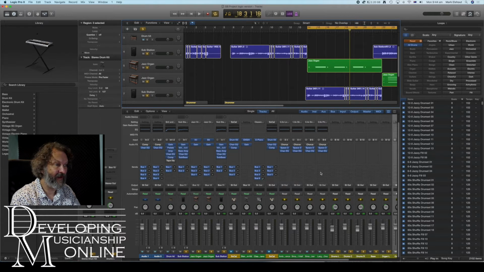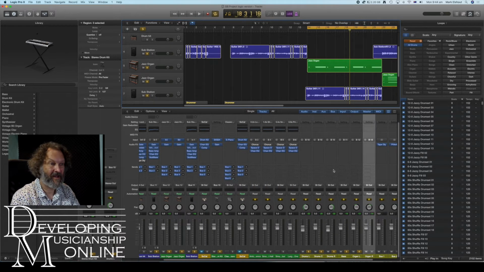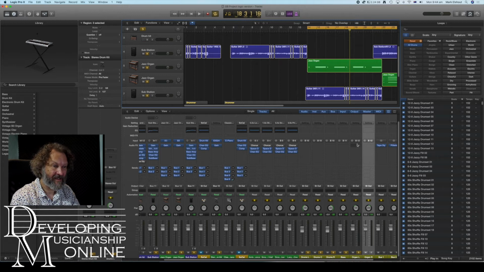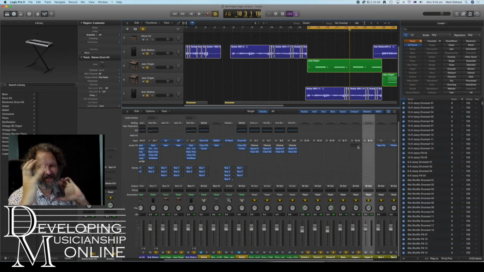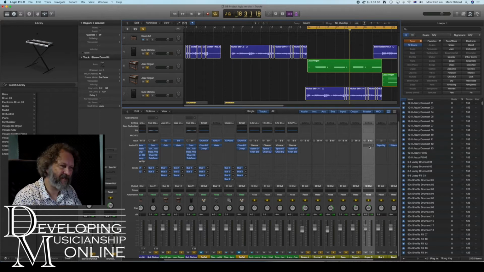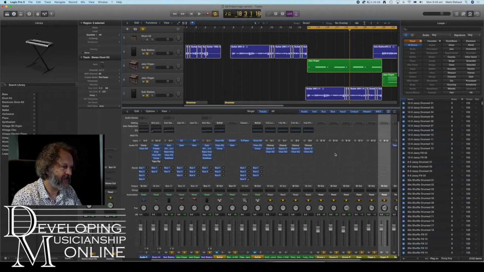Now, one cool effect which might work in here is to put a tiny slap delay between the left and right signal. So that means that your left and your right are just slightly out of sync. If you do this with trumpets, it will actually give you almost that mariachi Mexican bouncing off concrete walls type effect, where you're getting a little bit of a slap back. It's very cool. And the delay is like minuscule. But I'll save that for when I've got some trumpets in a mix rather than doing it now.